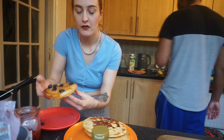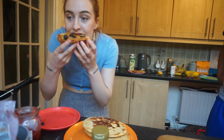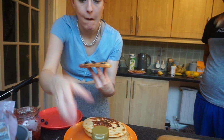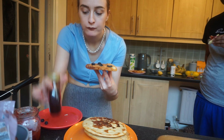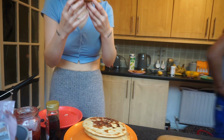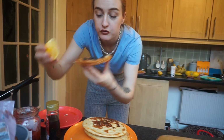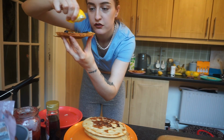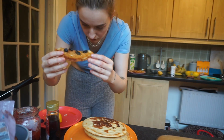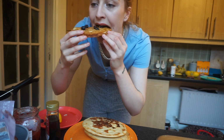Right, so I have lemon, brown sugar, maple syrup and blueberries. Mmm, that's so good. That's my first time having maple syrup as well. I like it. We did a good job. I love sweetness and sourness, so this is my preferred way to eat a pancake. I'm like an old wee woman. Apparently that's what the old people used to do. Lemon and sugar.